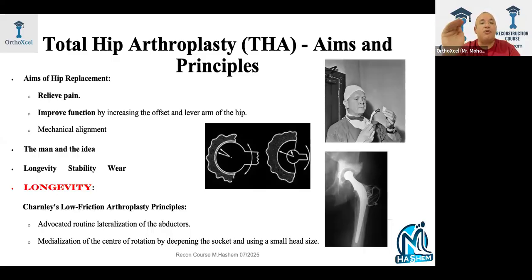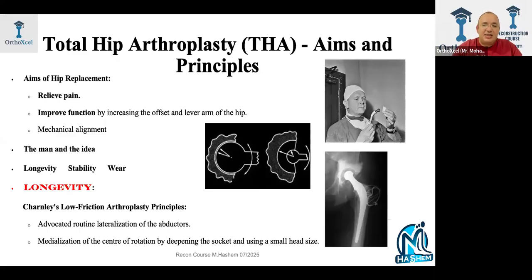So I'm doing this for your pain. Yes, I will improve your function. Yes, I can improve the alignment. Yes, I can restore the anatomy. Yes, I can restore your leg length. But all of these are additional benefits. The main benefit of any replacement is to get pain away. So it is a pain management procedure. No pain, no gain. If the patient is not in pain, if the patient is not symptomatic enough, please don't touch the patient with your knife. Otherwise, this patient will never be happy.